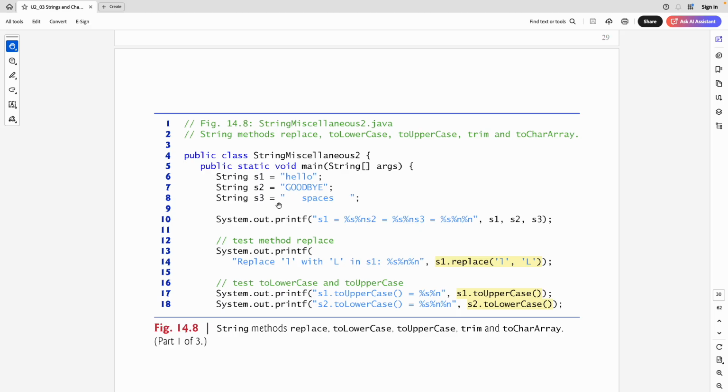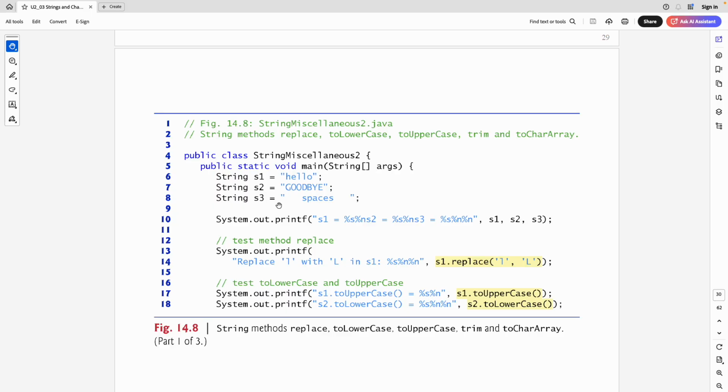When I say S1, which is hello, replace lowercase l with uppercase L, it means convert all lowercase l characters to uppercase L characters. So it's a very handy function to modify your text. I really recommend memorizing this function because you use it a lot in many cases.